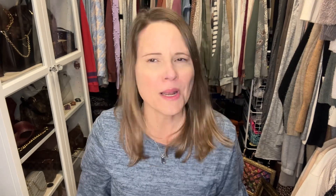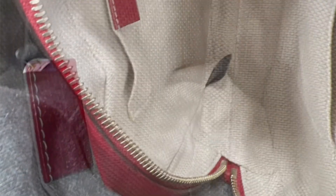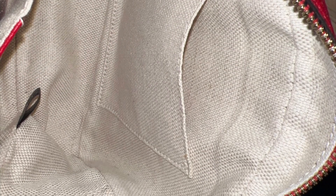The bag was examined by an authenticator named Roxanne, who contacted me by email and said they looked over the bag and it had light staining throughout the interior. In the photographs she sent, in the first one I saw a small stain below the red patch that says Gucci on the inside of the bag, but besides that there was nothing I could distinguish from what I would consider a shadow. That had me confused.